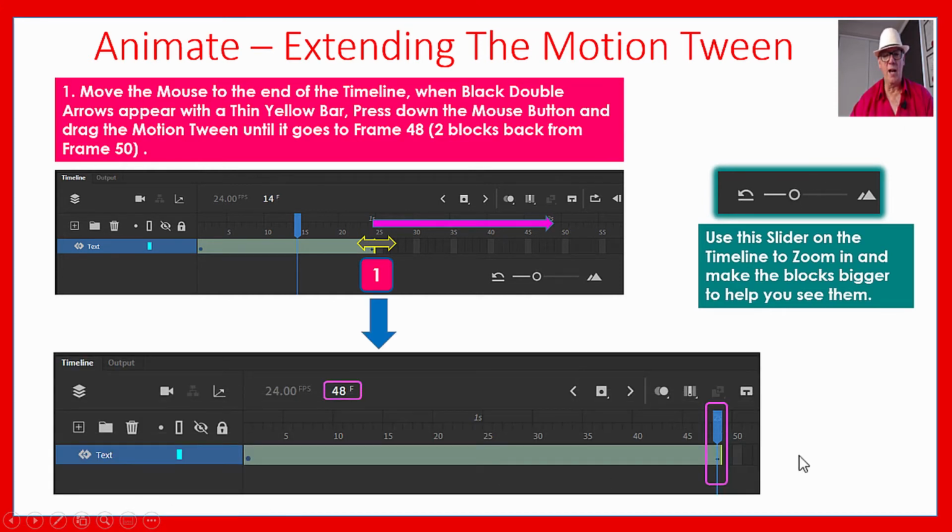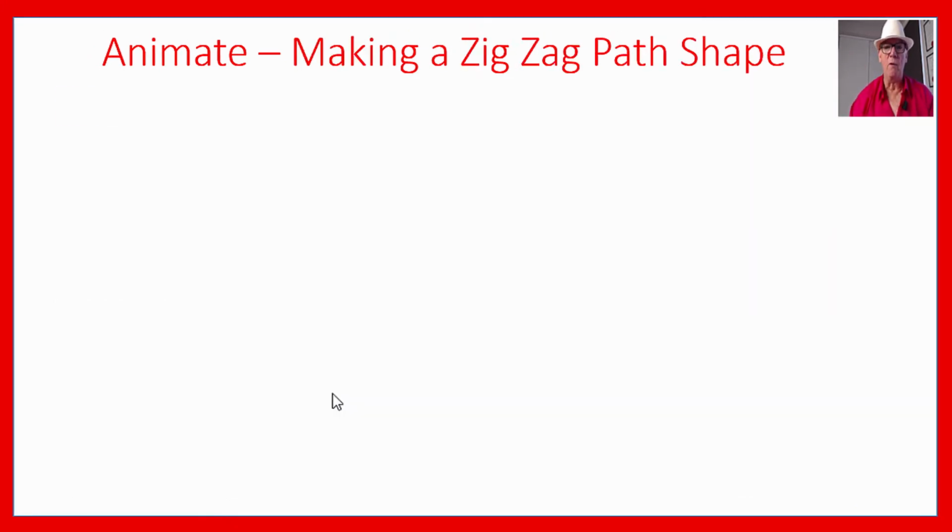And then it should look like this. And when you clicked in there, it should say you're at frame 48, so you know you're in the right place. If you're not, just hold down the Ctrl key and press Z if you're in the USA, or Z to go backwards, and that's it.